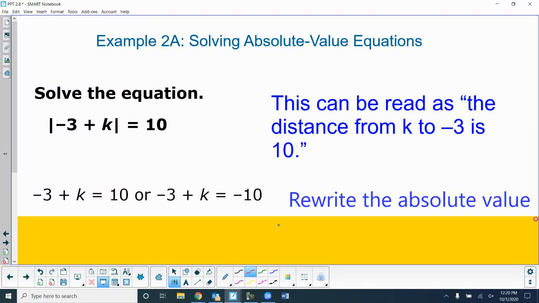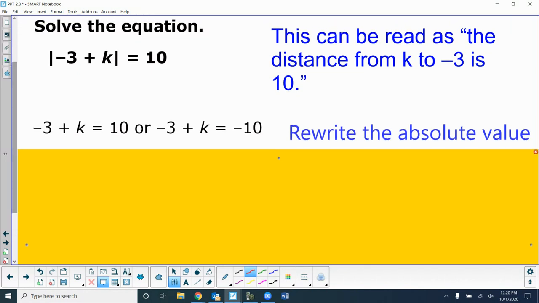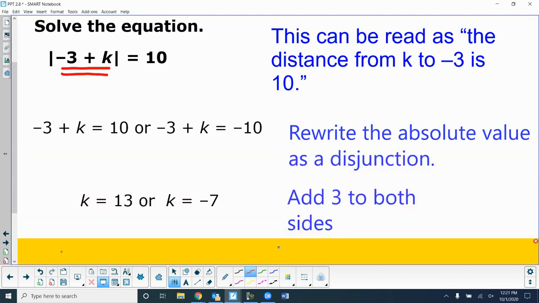Why does the 3 just become positive? Because you're changing the problem here. We're taking the absolute value of this whole thing, so we can't change that 3. Absolute value is 10 units from 0. Well, what's the other number that's 10 units from 0? Negative 10. That's why we got to write that one. So that will never change, that part. So we're just adding 3, so we get 13 and negative 7. Right? When it's equals, you don't have to worry about doing a graph. Just on the inequalities.